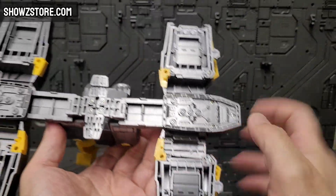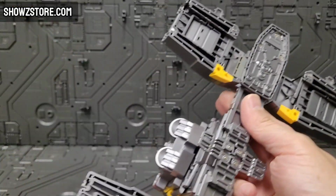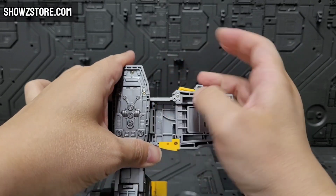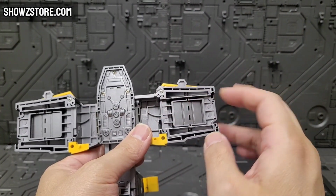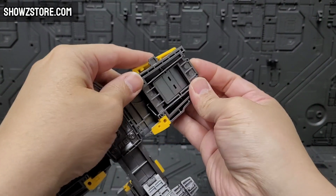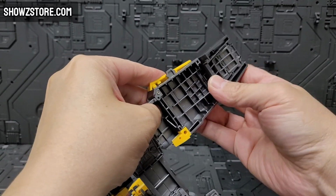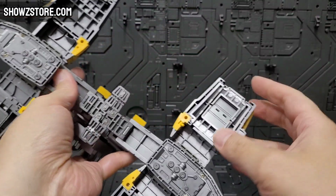Now at this point, we're going to unfold these ramps from the inside, and they can be a little bit tricky. You're going to fold this bit out, by the way, and have that situate there, and that'll close that bit up. This is pretty tight, so what you want to do is try to unlock it and then lift. Yeah, all sorts of friction. You heard that right. And then you got to do that for all four sides.